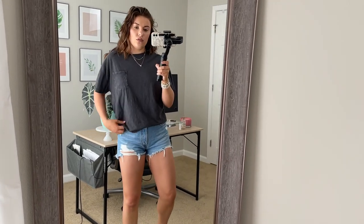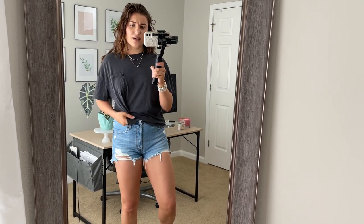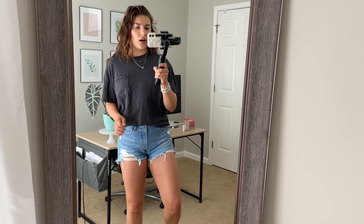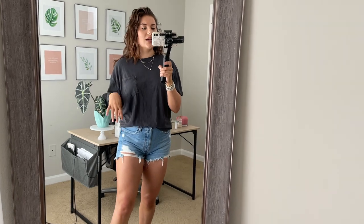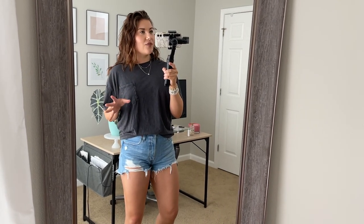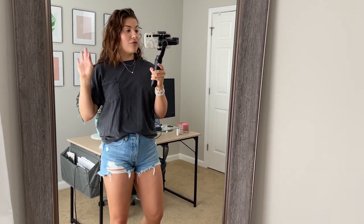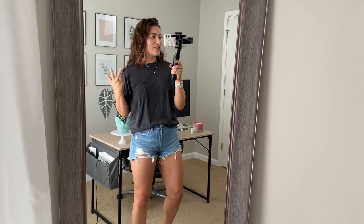Definitely size down if you'd like. It goes kind of low but not too low to where you can't tuck it in. You could tie this in a knot, tuck it in the front, whatever you want. It's such a versatile tee - you can wear it with shorts, jeans, sweats. It's super lightweight, great for summertime. I love this charcoal distressed color - it's so effortless. It feels like the boyfriend tees from American Eagle, and this is only $8 versus like $20 something. Definitely snag one.